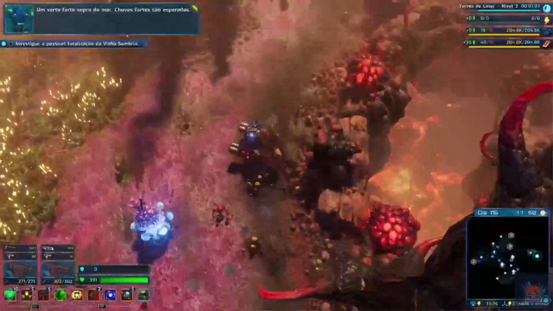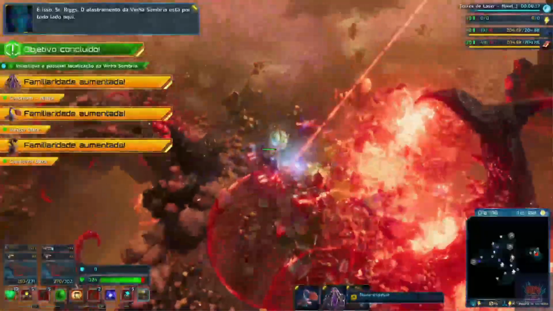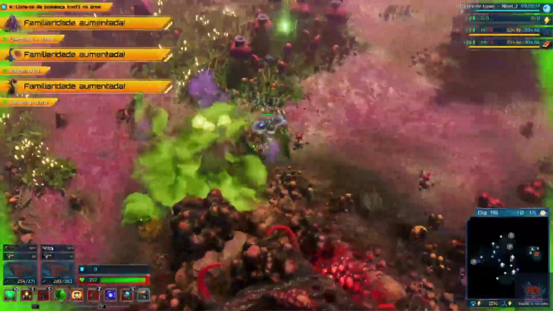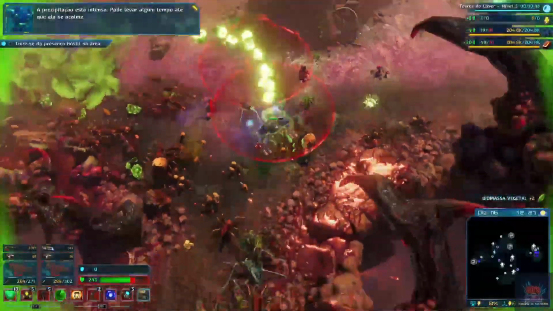Strong wind is blowing from the sea. Heavy rainfall is expected. This is it, Mr. Riggs. Darkthorn growth is everywhere around here. I concur. We have almost reached our goal. The precipitation is intense. It may take some time before it subsides.